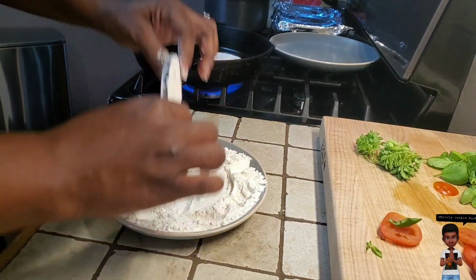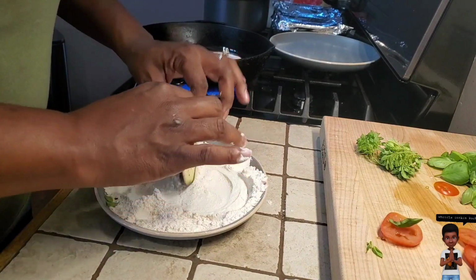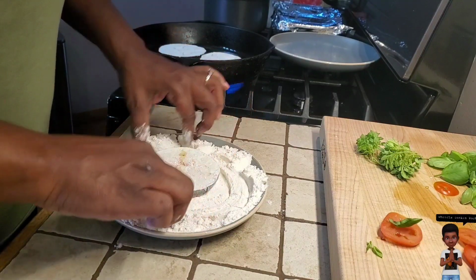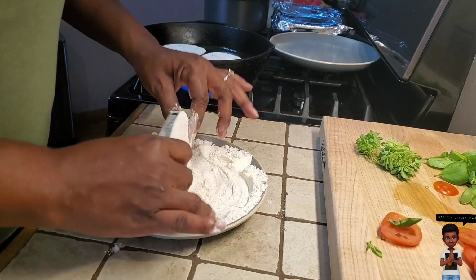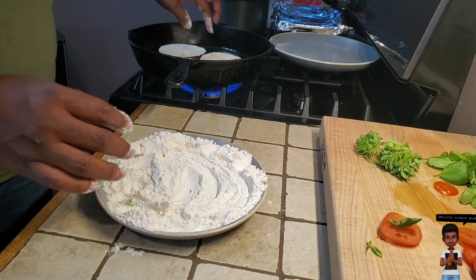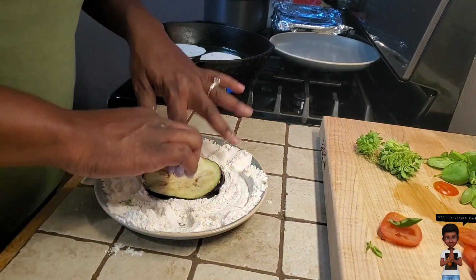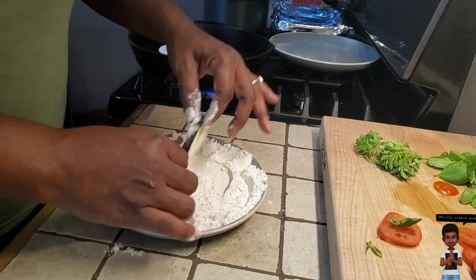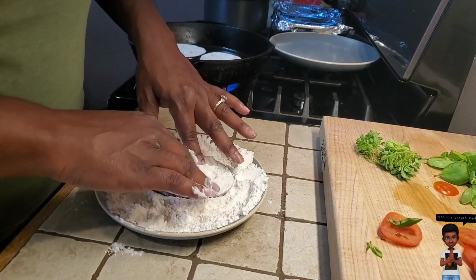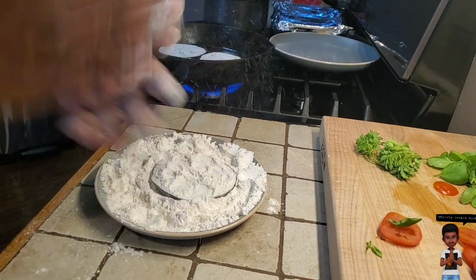I'm just going to repeat this process until you have them all fried up, okay? Let's continue with that. Continue coating those like that. Good. So you see what I'm doing here, all right? So I have about 16, 17 more slices I got to go, so we'll get those taken care of, okay? Right. Get the tongs here.